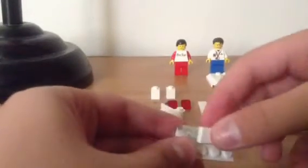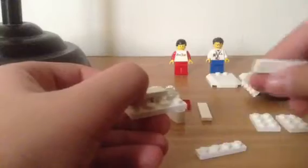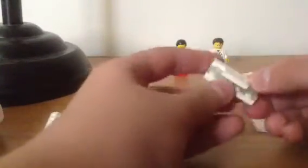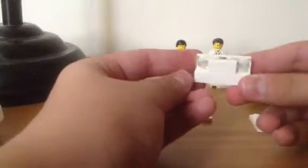Next, you take a flat 1x2, put it there. Take 2 of these, and you put them on the top over here. Alright? And you put it over here. So it'll always look like this. And you can put it anywhere you want, whichever. So this is for the front.